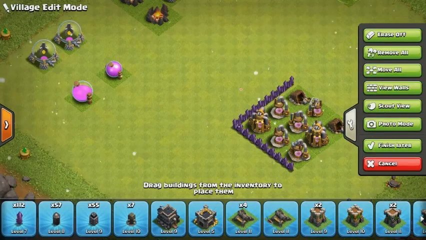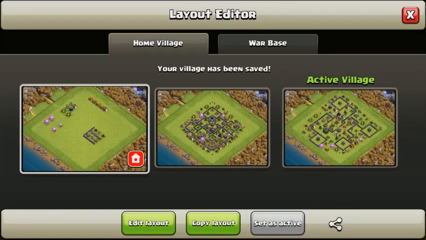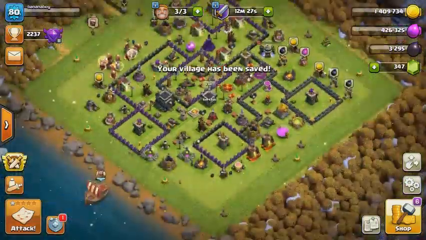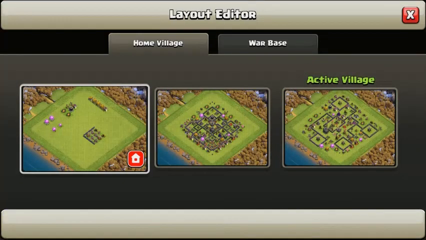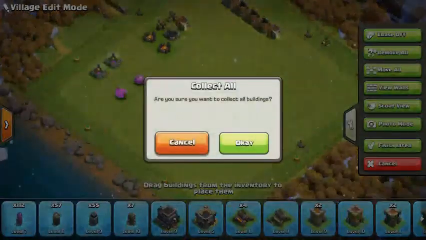Okay, we've also got some footage of the Super Wizard and the Super Lava Hound, but I will show you later. So now we'll be looking at the Super Lava Hound. So if we go on here and we remove all that.